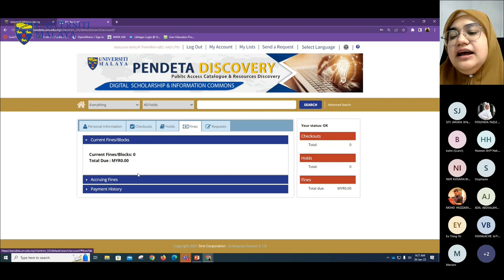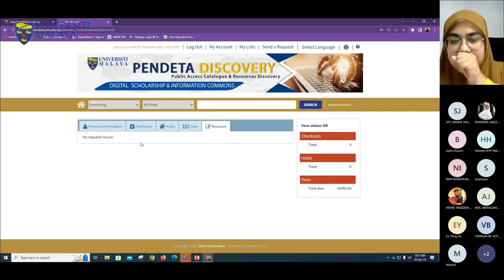If you have any fines, when do we block you from borrowing new books? Usually when it is close to about RM5. So just make sure you occasionally come and check your borrowings. If it's near to due, you will also be receiving email reminders that some of the items in your checkout are due. So if you see the email, then you can decide whether to prepare for the return or renew the item to continue using it before returning it.